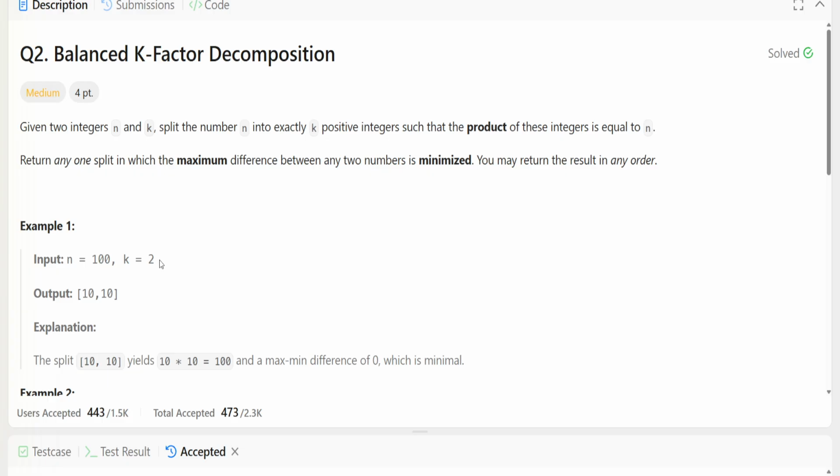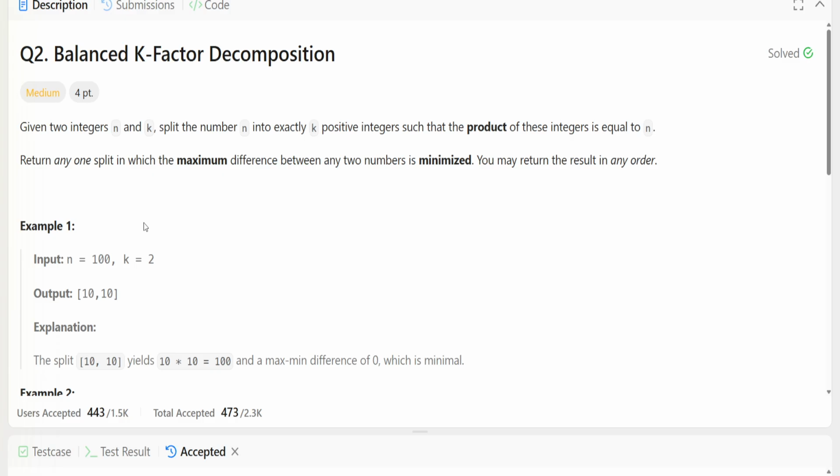Among all such splits, we return any split that minimizes the difference between the largest and the smallest, that is, max minus min as small as possible. This is the result we have to provide.